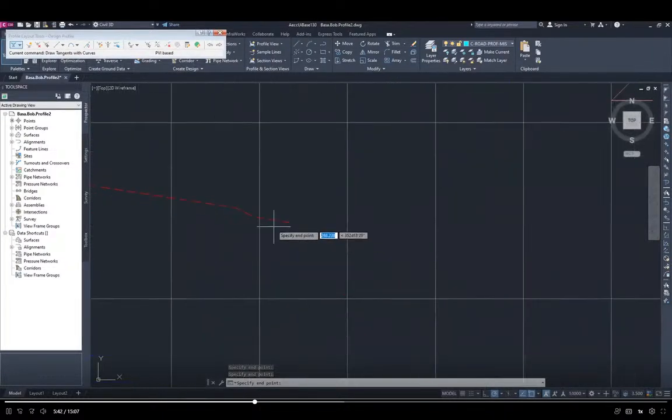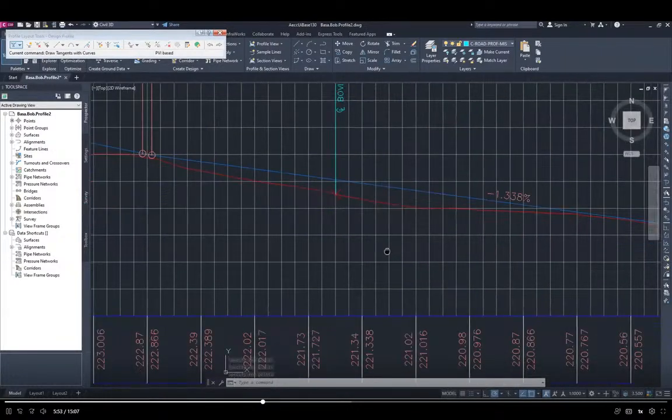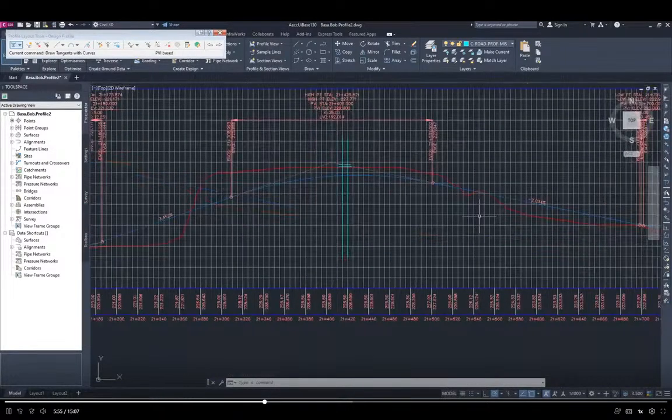So I'm going to zoom in and make sure I get this accurate to the endpoint. It should say endpoint like that. I click there, and then I hit enter. Now, if we zoom back, we see our tangents. And if you go back to the crest here, you can see there's our curve there. Our parabolic curve has been drawn in.